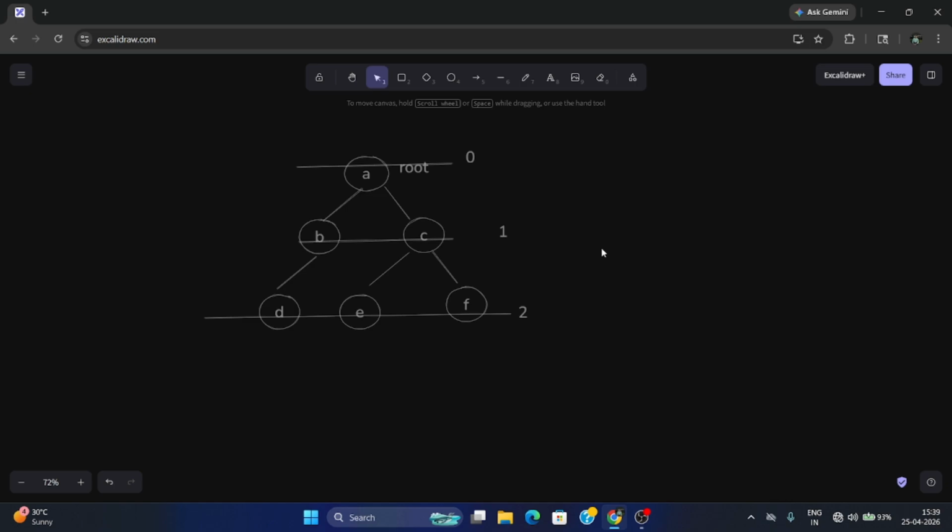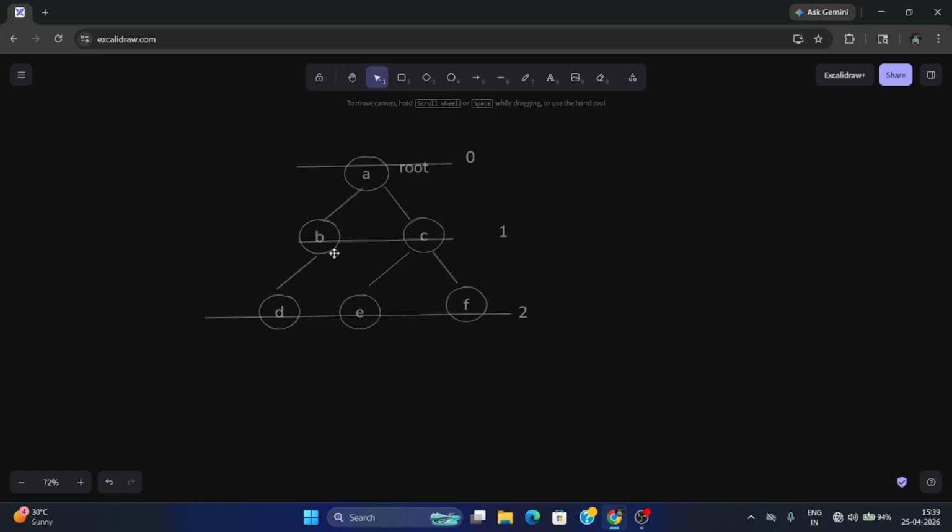Now, what is height? Height is the number of edges on the longest path from the node to the leaf. What is the height of this tree?